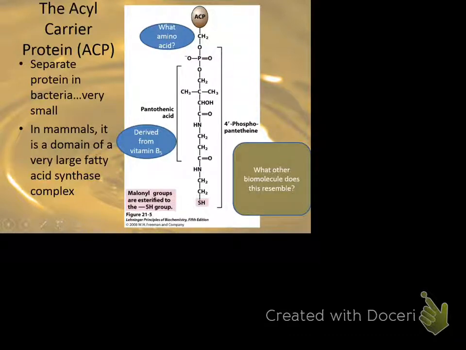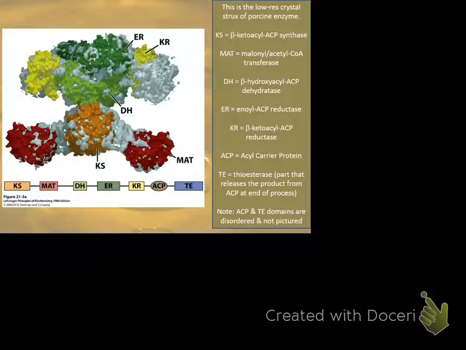Whoops. Let me go back. And thioesterase is the part that will actually release it at the very end, whenever it's as long as it needs to be. Acyl carrier protein and thioesterase are not pictured here because they were not able to be held down long enough for it to occur. Once you see what the acyl carrier protein does, it makes sense, because it's the arm that swings everything around, like the swiveler. So that is all one protein. And there are 2 more domains that are not even shown. It's huge. It's a thing of beauty.